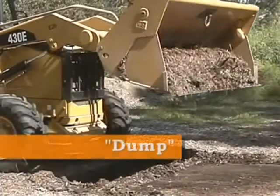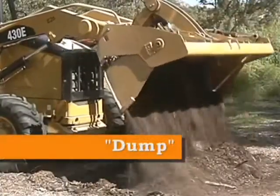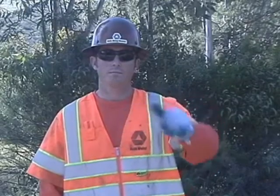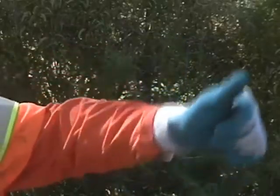Dumping the front loader bucket. This direction is communicated by holding up a fist with the thumb extended outward and rotating the hand so the thumb is facing downwards.